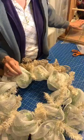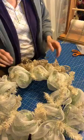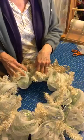We put on this mesh, the white with the green metallic stripes. Now we're doing Ruffles. We did 10-inch spaces, 10-inch poofs on the bottom layer, 8-inch poofs on the top layer.